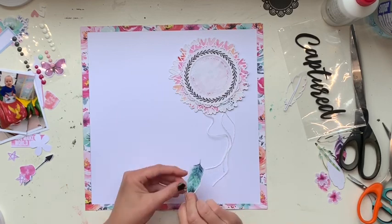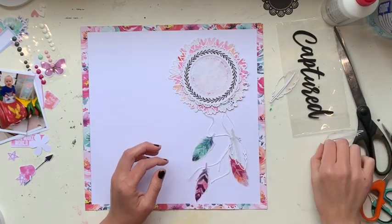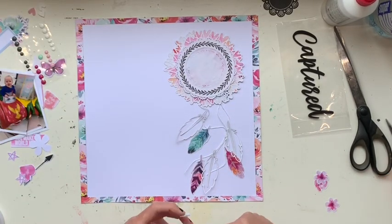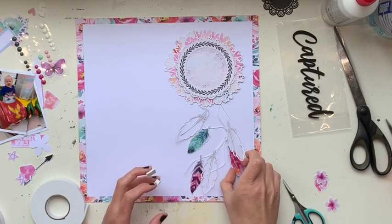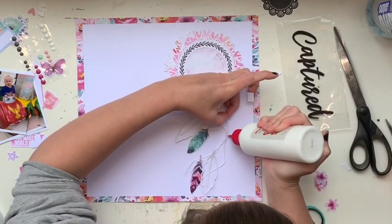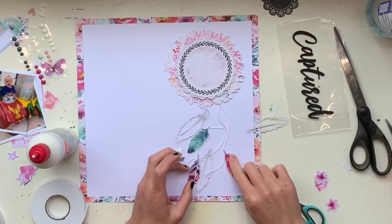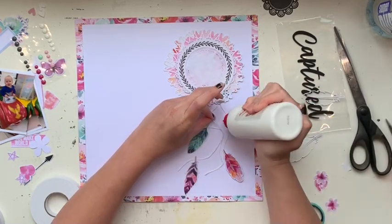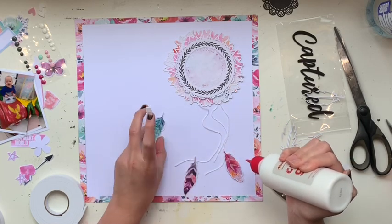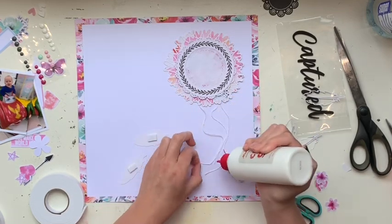So I just have a fiddle with bending up my string a little bit and laying out the feathers approximately where I think I would like those to go. I've chosen not to back the cut file feathers with paper. I'm just going to leave those see-through and sticking up a little bit. They have a bit of their own shadow because they actually are not cut on plain white paper. They're cut on the back of a patterned paper scrap that just happened to be patterned on one side and white on the other. And it cut quite well in my machine, so it was a nice piece of paper to use. So I cut them on that, and actually in this case that worked really quite well because it was a darker piece of paper on the back, and it just gave those feathers just a little bit of the lift that they needed to pick up off the page, which was really quite nice.